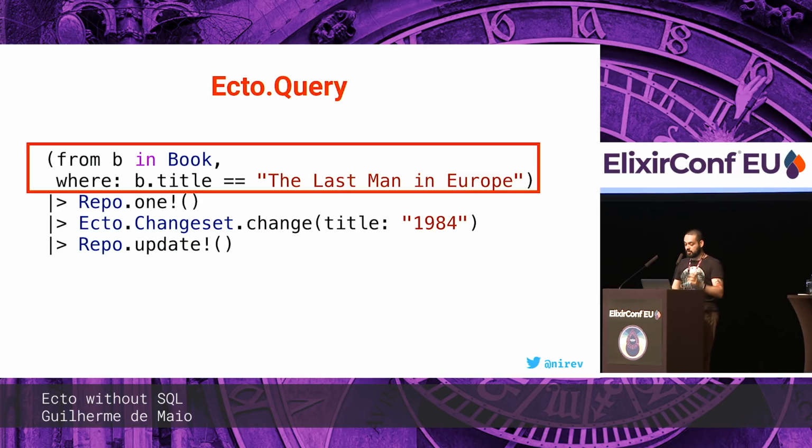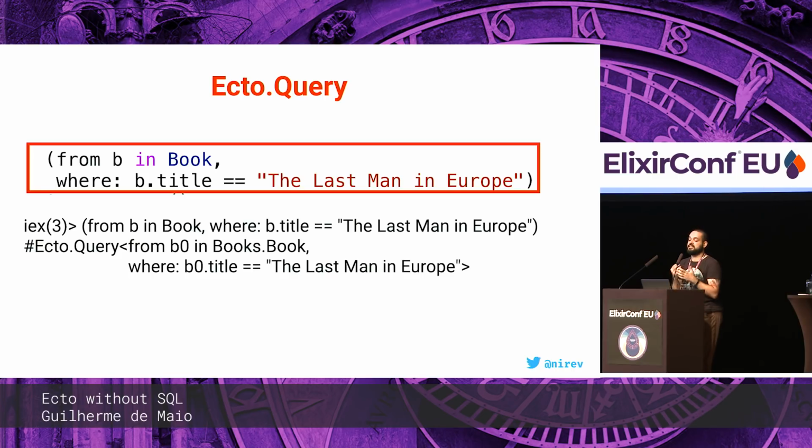Then we have the Ecto query. And I think query is exactly what you would expect: a way to write a query in Elixir to retrieve information from a repository, from a database. I think the main thing they help with is avoiding SQL injection. And also a nicer syntax because it feels like Elixir. They have both a macro and keyword syntax. And like the schema, it generates a data structure that represents the query. So if you inspect that, the from is actually an Ecto query structure that represents the query that you're going to make.